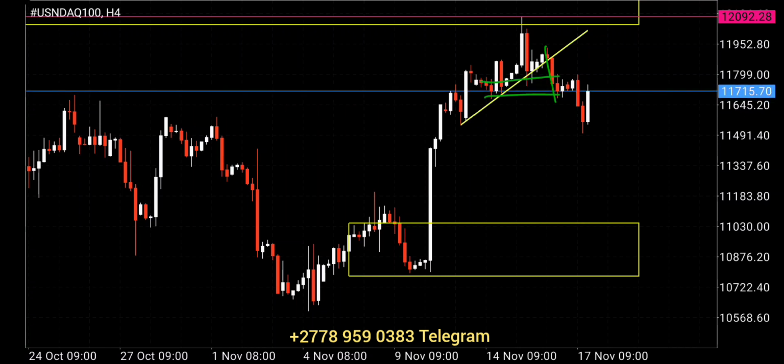So we can safely say our H4 is bearish, our daily is bullish, weekly, monthly bearish. So meaning if you want to sell, you can sell on your H4 until maybe the price touches your daily support. Then you need to exit. You need to be careful, right? Because that daily is bigger than you. It's bigger than your H4. And because not all of them are pointing to the downside, it means for you to take those sell trades, you need some confirmation. So let's see if you can't get anything here.